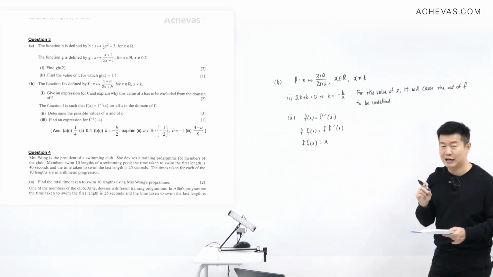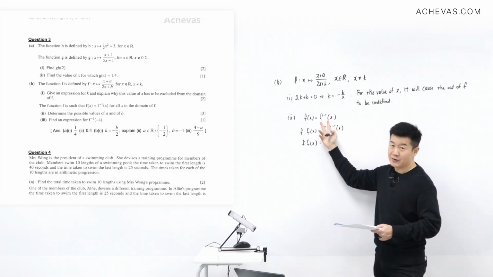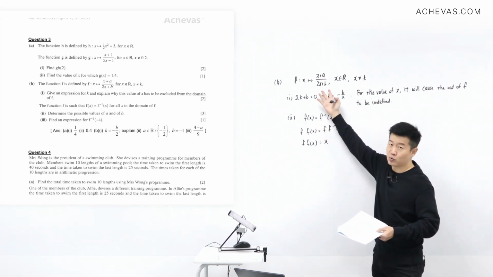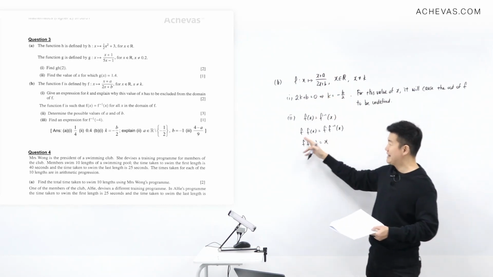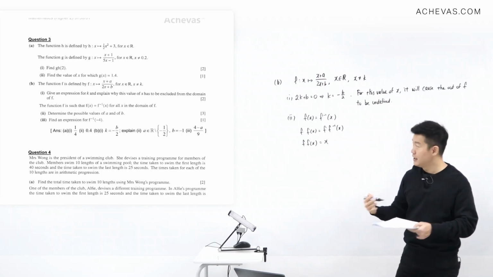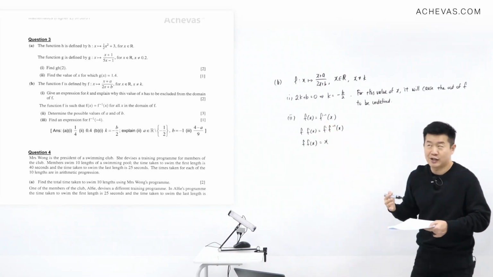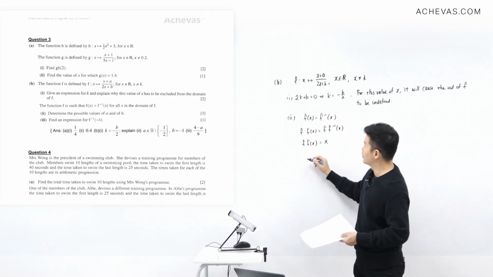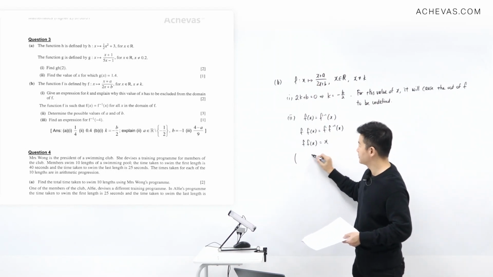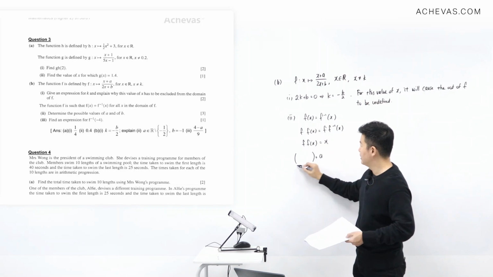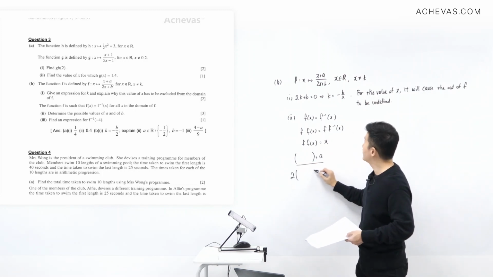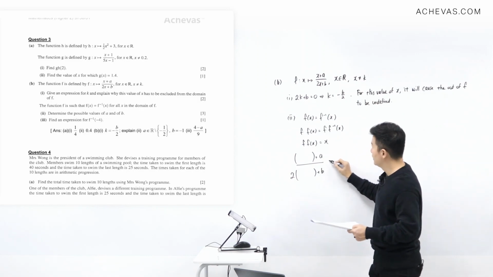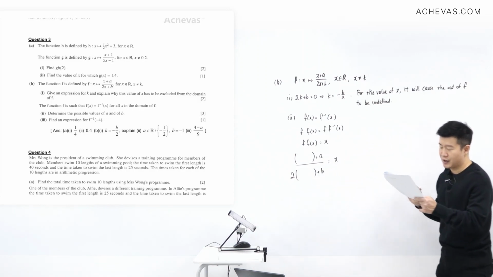And one other advantage that I will have is, although I don't have f inverse, because if I want this, I will need to try to do manually an f inverse, but I do have the expression for f. So it makes it easier for me to form f(f(x)) instead of trying to find f inverse of x, which I don't have, so I need to put in a bit more effort to go and find it. So f(f(x)) is going to be like putting f into f. So it is going to be x, then plus a, divided by 2x, then plus b. This is supposed to be equal to x.